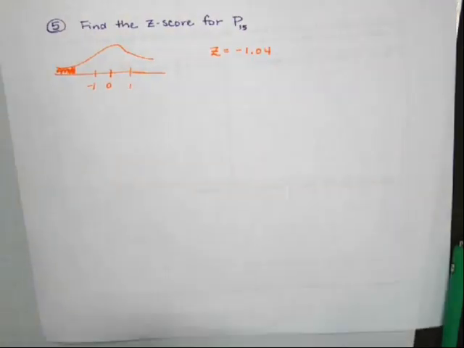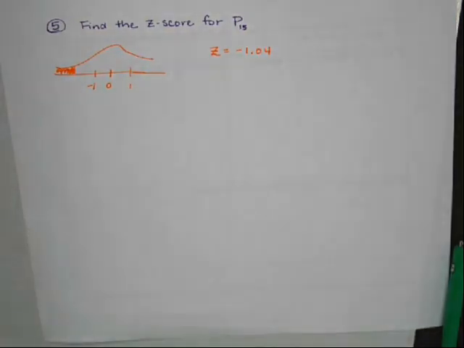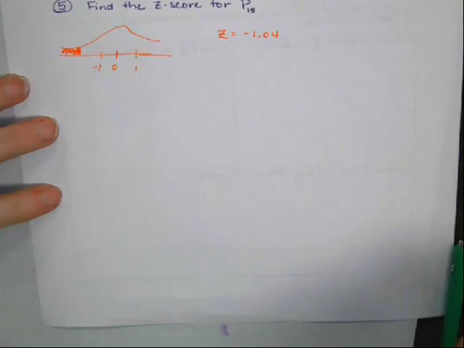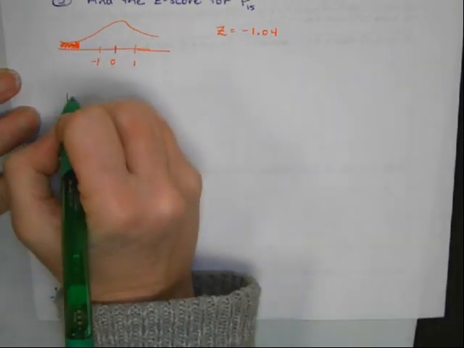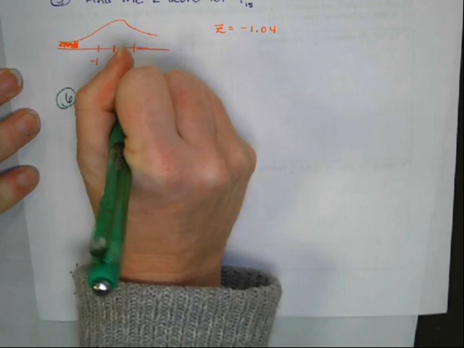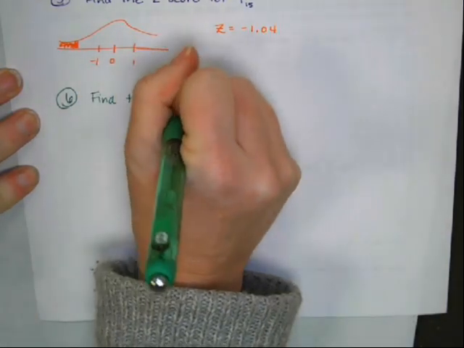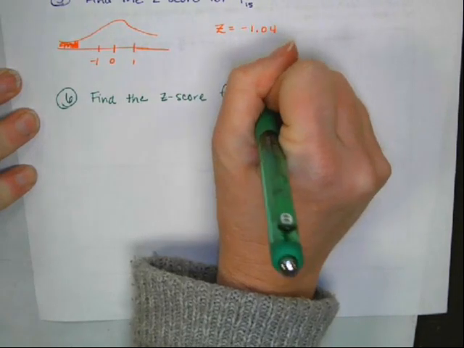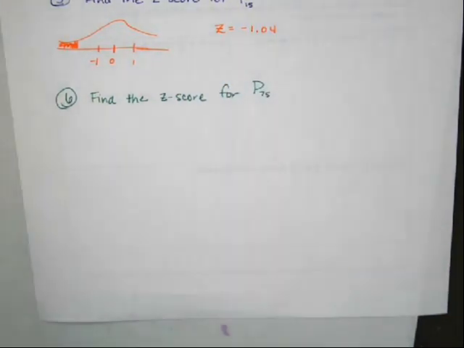Now, every now and then, we'll encounter some that are the same distance away, and you can just choose which one you want to use if you're not using your calculator. Your calculator will give you a more exact value. All right, is everybody good so far? So let's do one more like that's a percentile, and I'll let you find it real quick and just tell me what it is. Find the z-score for P75.